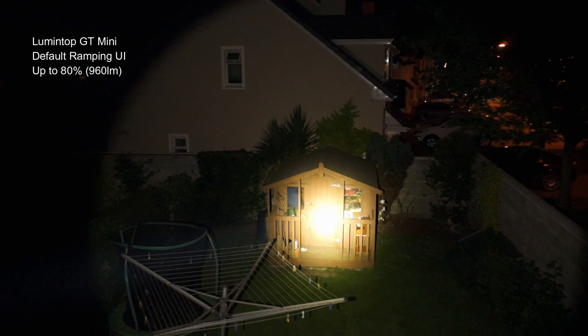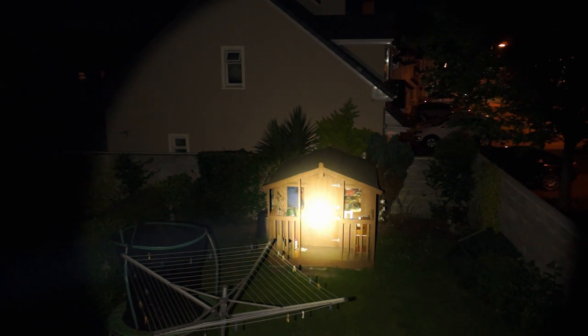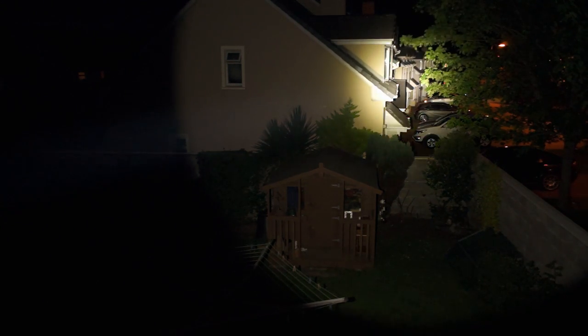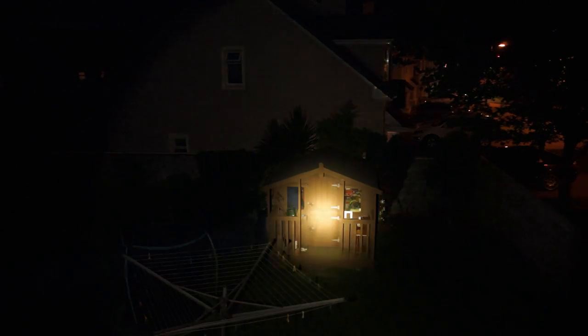Moving on to the beam shots now with the ramping user interface. Remember, we're going from the lowest output up to 80%. As I said earlier, there isn't a big difference between the 80% and the 100%. It's about 960 lumens. You wouldn't notice a huge difference, but you can see that really tight, intense beam spot. I have done some shots later on that show you the difference between the high level and the turbo.